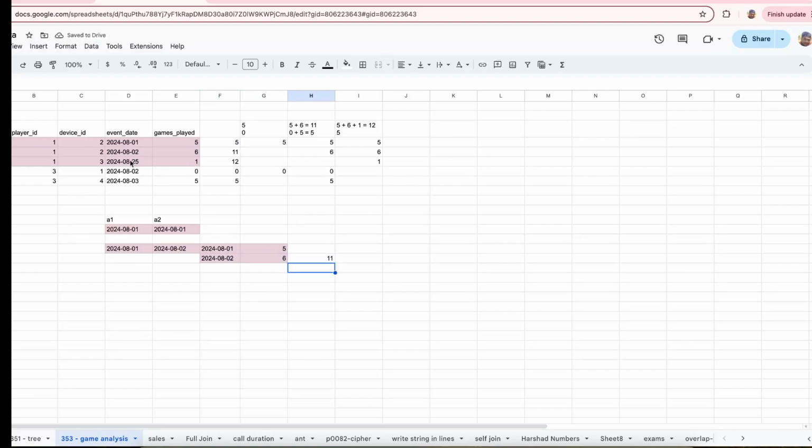Same way, you keep one date reference and then you continue with the 3. So 3 is going to be all this. So it's going to be 5, 6 and 1 is going to be 12.